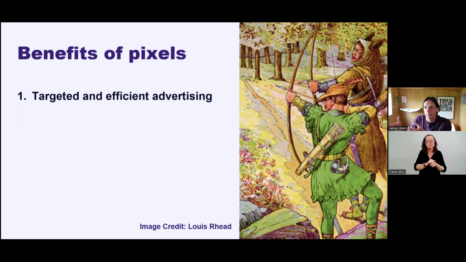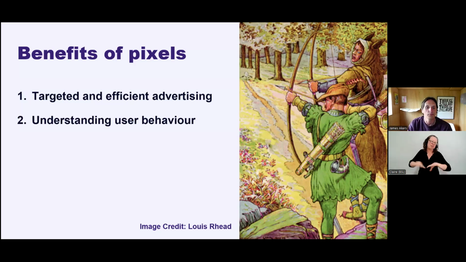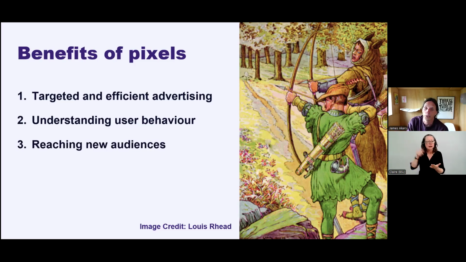Using marketing pixels really helps with that targeting because you can say these people have visited this page, they've looked at these things. We're now going to advertise and be specific to the adverts that we're sending, instead of doing a broadcast advert to everybody. It's really good at understanding user behavior. So what actions do people take at different stages? And can we build a profile of what that looks like normally? And it's really, really good for reaching new audiences.